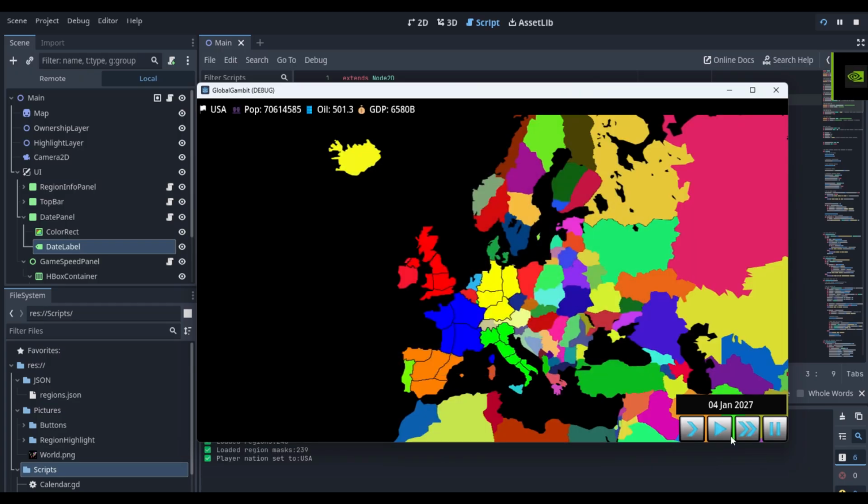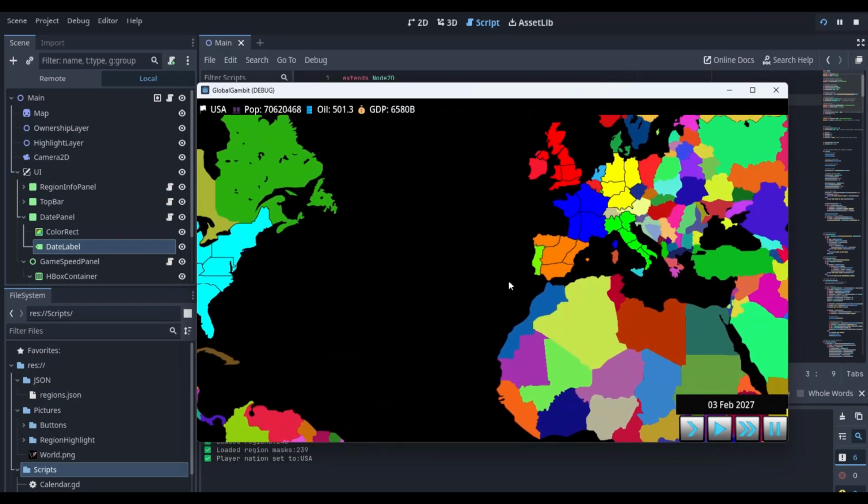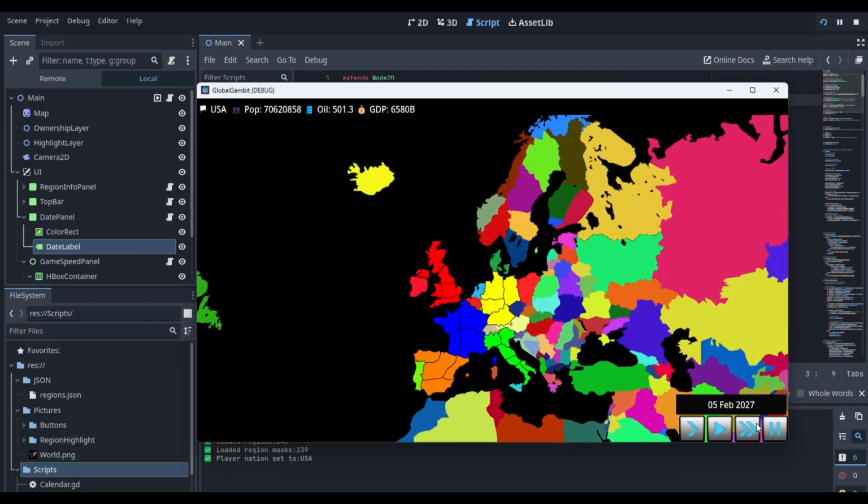Okay, and this gets us to my latest build. So you can see in the bottom right hand corner now, I have the date nice and centered, showing the month. You can see that if you press the buttons, it makes the speed go a little bit faster, not super fast like we had previously. You'll notice that I've dropped the population growth rate, so now it's a bit more reasonable. The camera code still works. You can click on a region and you can still see some information about it. But yeah, this is all working, so this looks pretty good now.